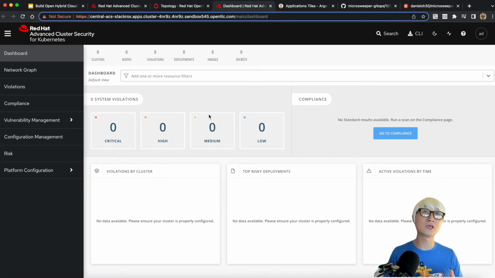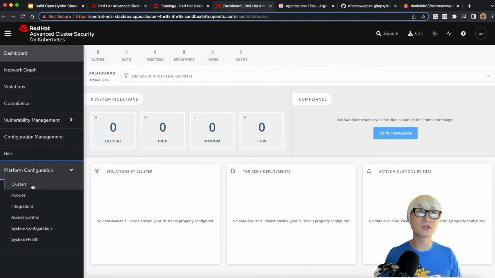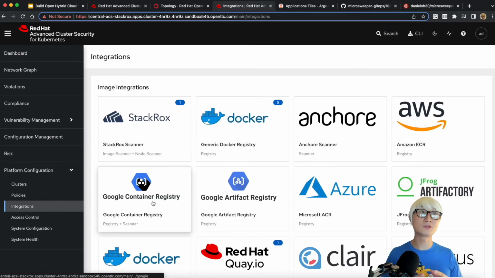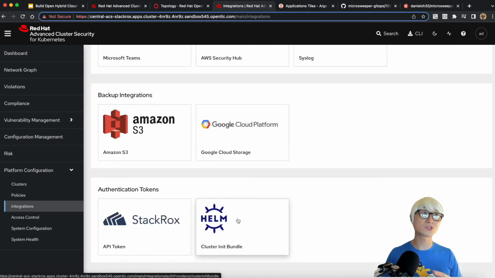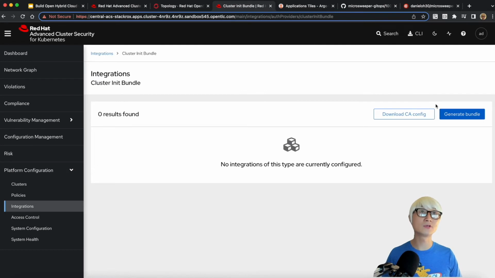So one of the good things is the ACS console can be edited to add a secured cluster. In order to do that, I'm going to set up some secrets to access the cluster for scanning violations. One of the good things is ACS provides a Helm chart integration for setting up the cluster.